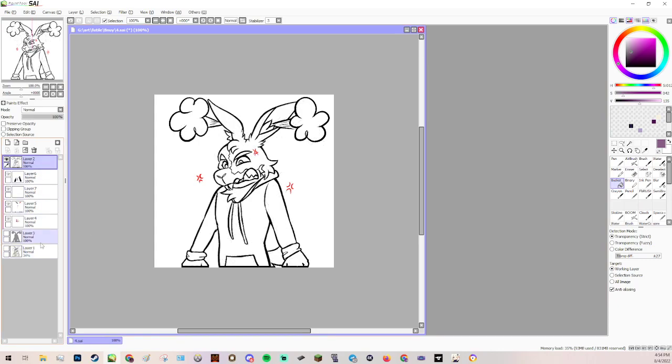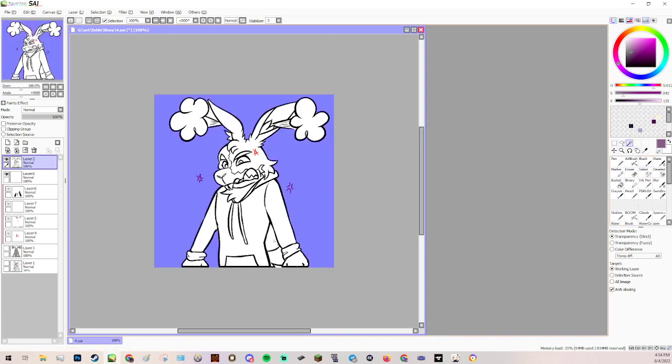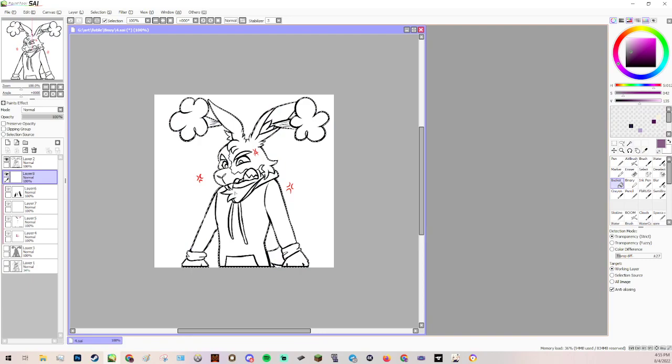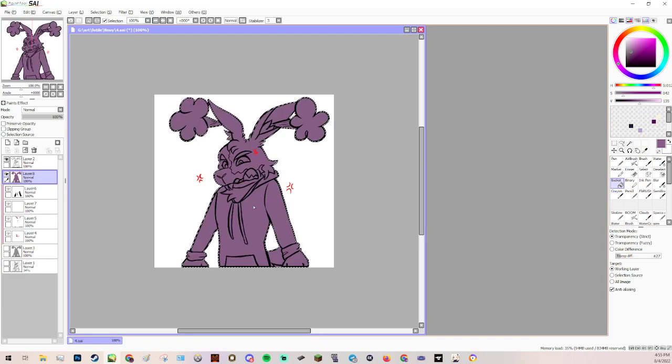Now in Paint Tool SAI, there's this really cool thing you can do with the magic wand tool that I'll show you guys right now. This is how I get my coloring done so fast with these: I make sure all of the lines are connected. I go to my magic wand tool and I select all of the outside spots, and then I go to selection, I go invert. So now when I get my bucket tool and drop, all of the base of the drawing is colored in. So now all I have to do is just the little details.